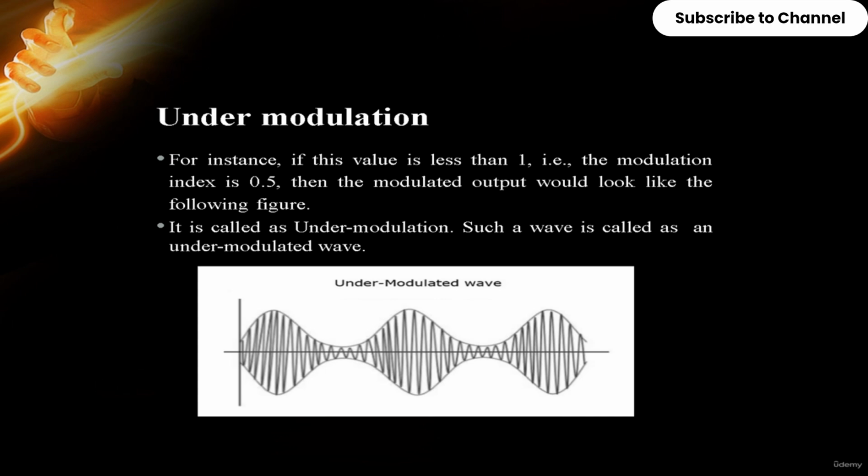Now we are going to discuss under modulation. In some signaling, in transferring messages, the modulation index is fixed at 0.5. But some signals are under modulation, where the modulation index is less than 0.5. Those modulation schemes are known as under modulation. You can see in this diagram the under modulated waves are given like this.